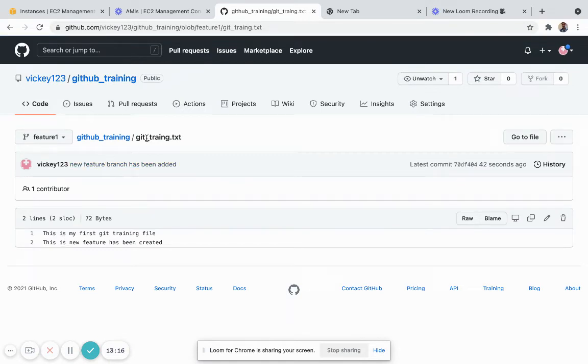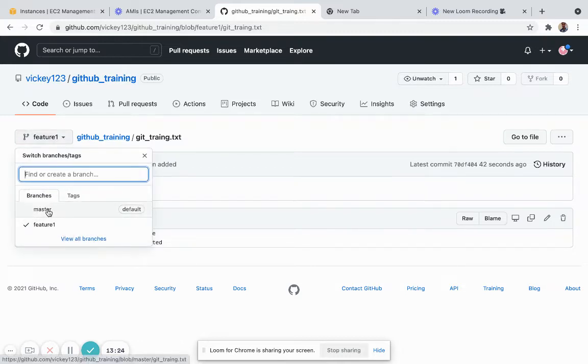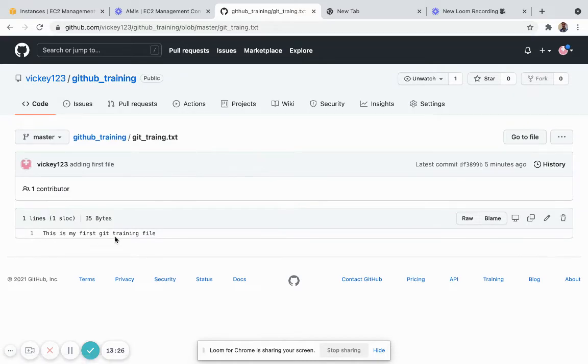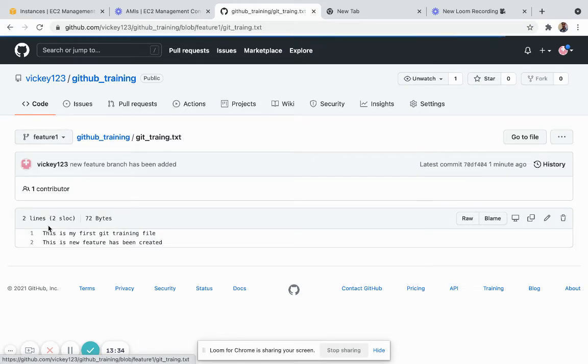I have this git_training.txt with the updated version of the code. If I go to the master, this is only the previous code, which is in production. Let's assume that this code is running in production. Now I want to make these changes to the master as well.